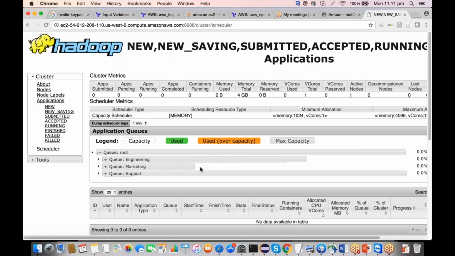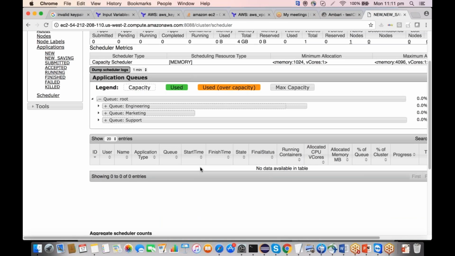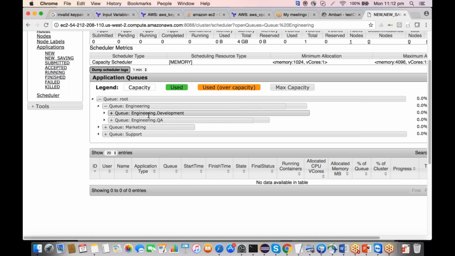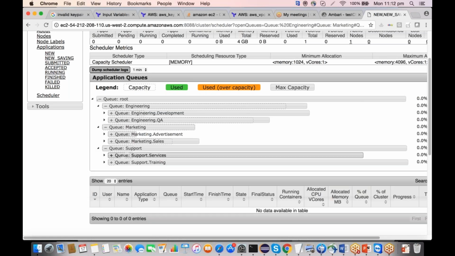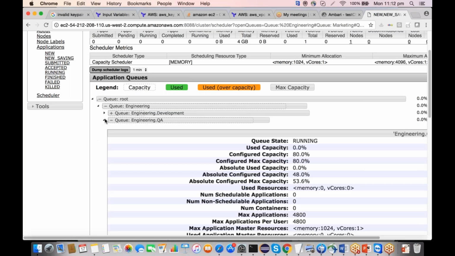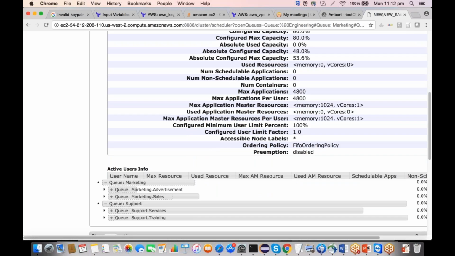The active one is not working, so I have gone to standby. But you can see here the queues, the way we have defined engineering, marketing, support. Engineering has development and QA, marketing has advertisement and sales, support has services and training. And then you click on any of these, you will get the details.